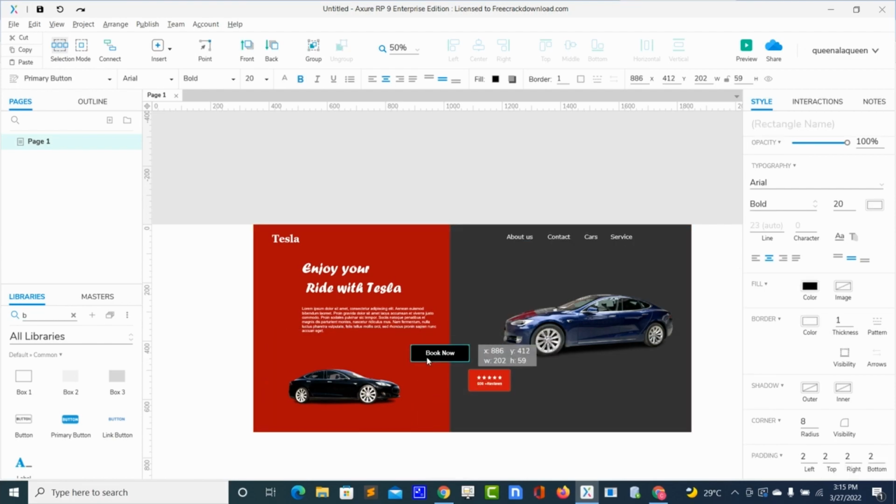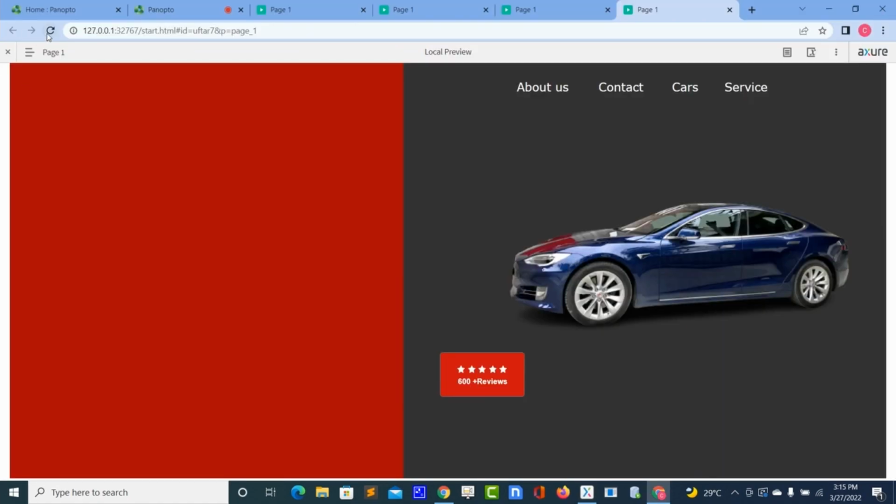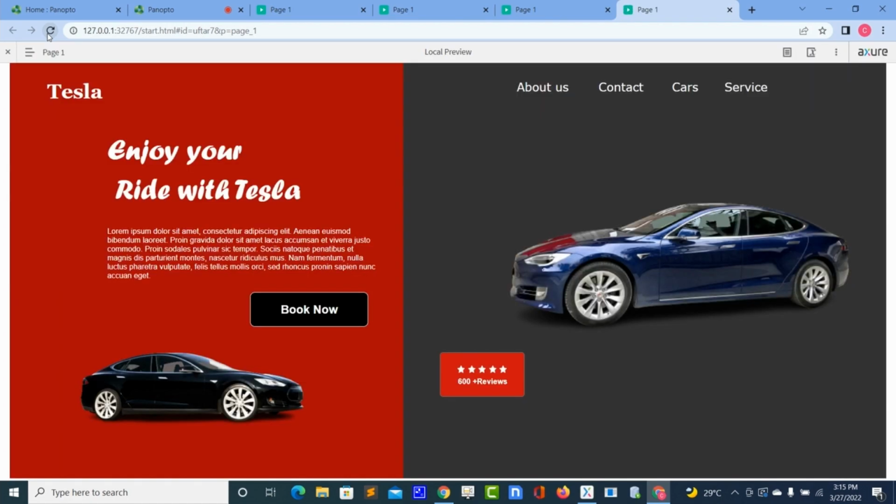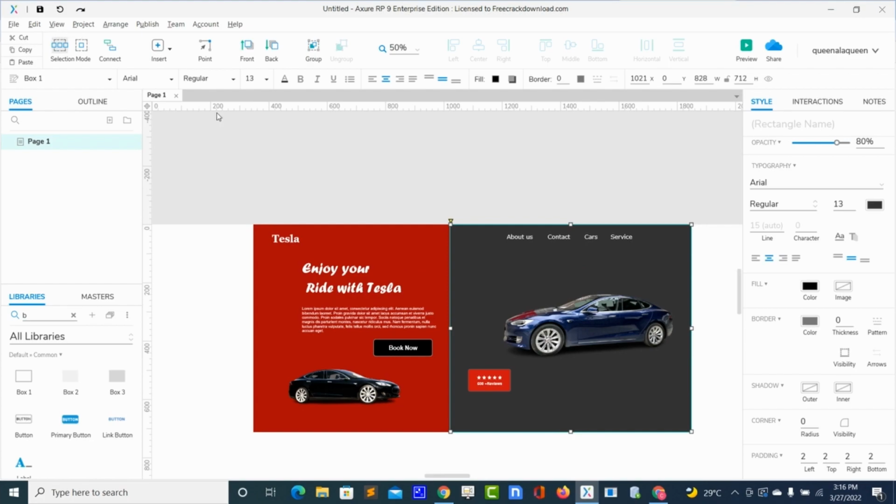Let me refresh then. Okay guys, so this is our design. Then we need to do something to it here. So the size is 20, and here too should be the same, 20.